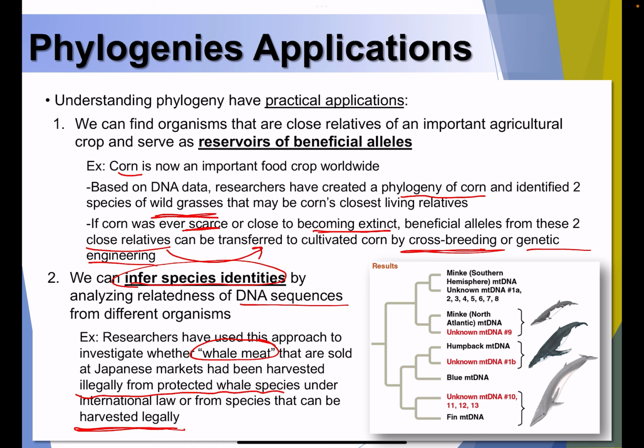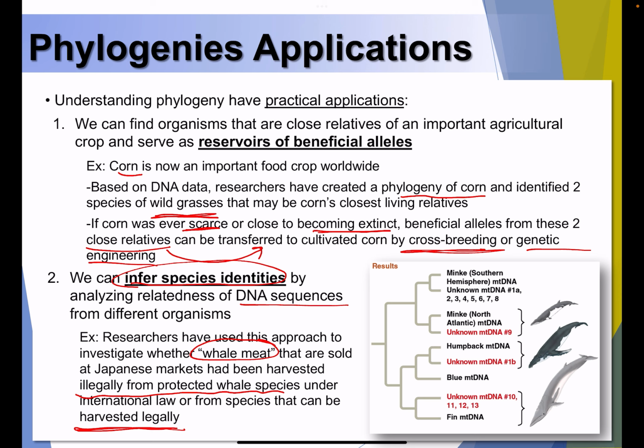So in this research study, 14 samples of whale meat were purchased from Japanese fish markets. They sequenced part of what's called the mitochondrial DNA. Now, we talked back in Biology 1406 that each cell has DNA inside the nucleus. Well, it turns out there's DNA in the mitochondria as well. That's why they harvested mitochondrial DNA from each sample and compared their results with the mitochondrial DNA sequences of known whale species, because we have those sequences out there, so that if you're this whale species, you have this sequence, etc.